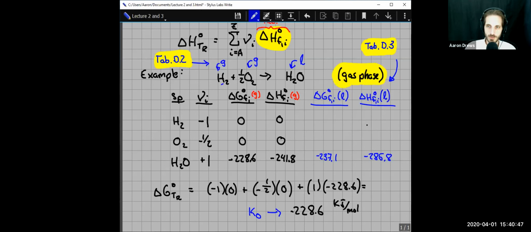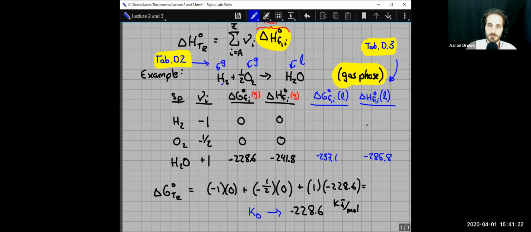We would only do that if we were doing, at least in this class, what we call a Gibbs reactor, which is another type of equilibrium reactor, but we're not going to do that. We're just going to do equilibrium reactors, in which case we don't have that problem. We can always get the Gibbs energies and the enthalpies of formation at 298.15 in the phase that we want, so that we don't have to worry about subsequent adjustments.